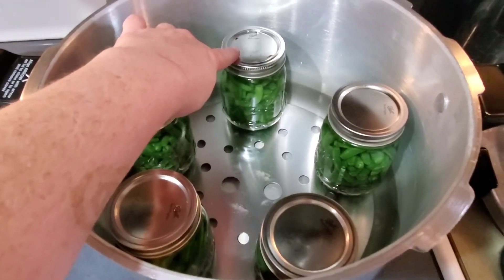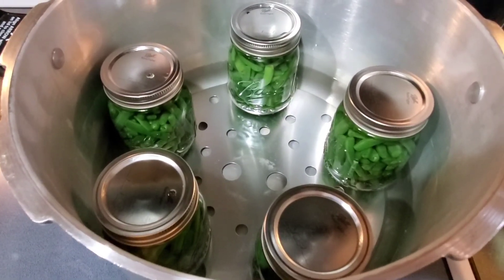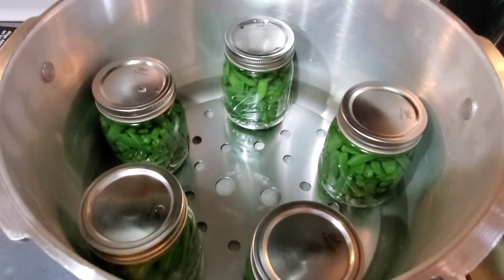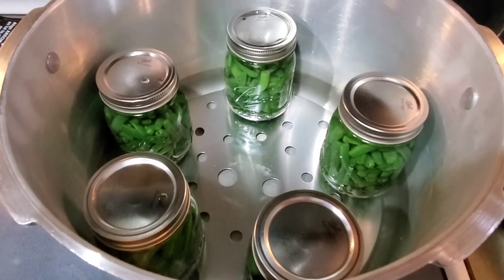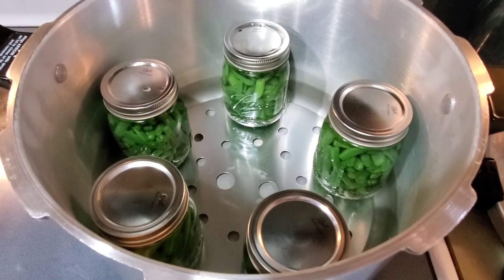The one in the back — I put a little mark on the lid because those have the green beans from my yard at the top. They were frozen before, so I'm not quite sure about them. I wanted to make sure I identified them. I don't know how they're going to do in there, but I guess we'll see. We'll get this going and have it process for 20 minutes.